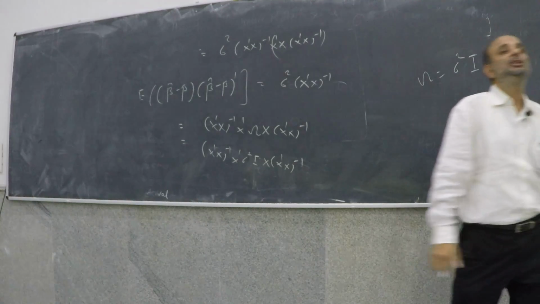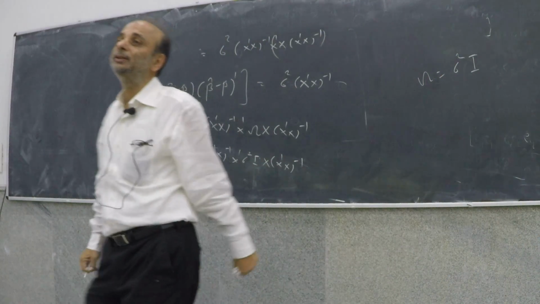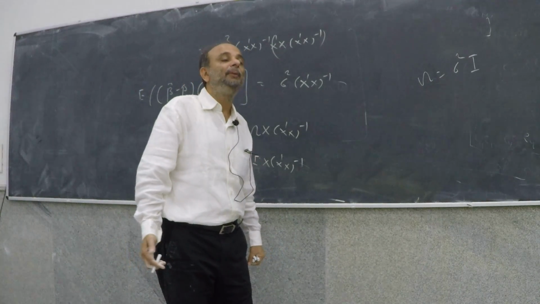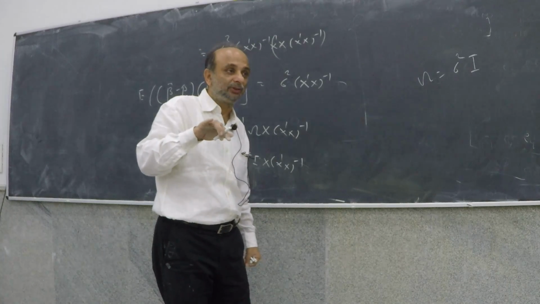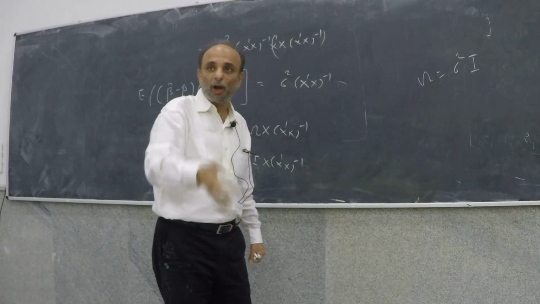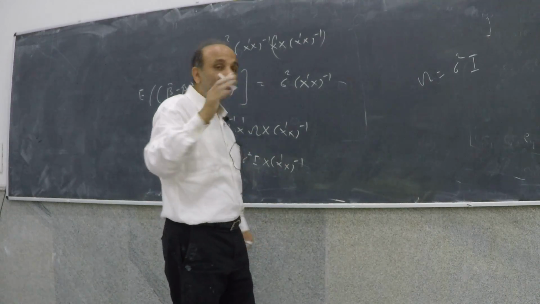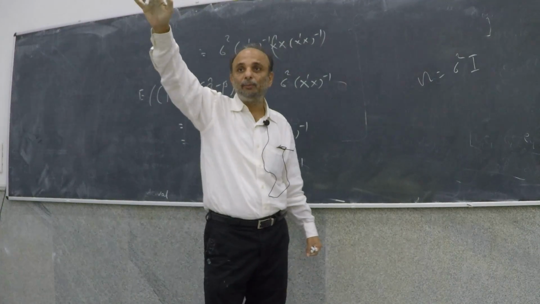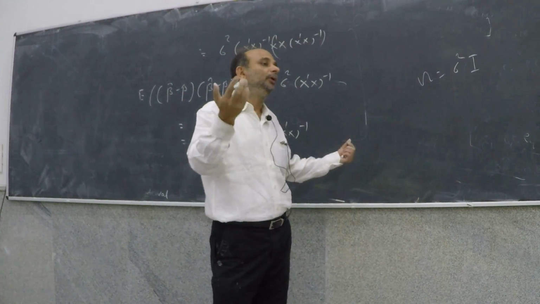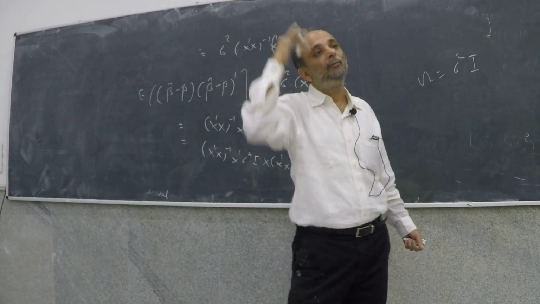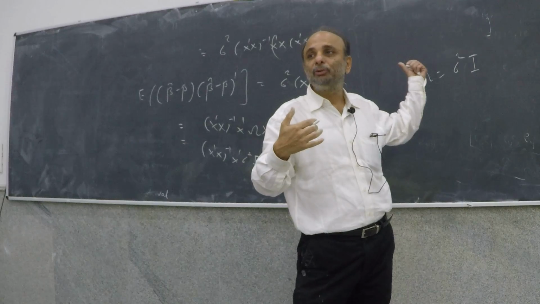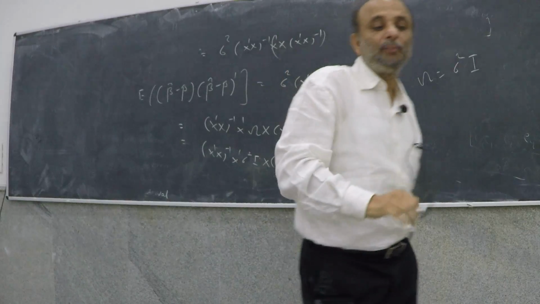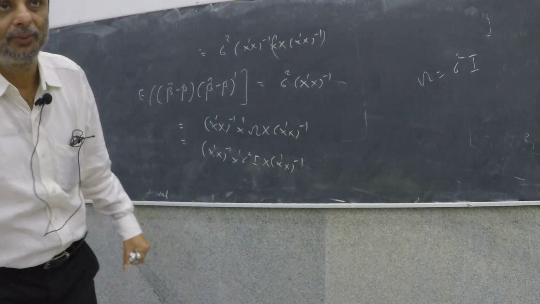Now this is a simple generalization of the formula. For a univariate case, we say yi is equal to beta xi plus ei, right? What is the variance of beta hat? Sigma square upon summation xi square. But if x is just a column vector, then x dash x is summation xi square, because x dash will become a row vector, x will become a column vector. So what we are really saying is x dash x inverse will become 1 upon summation xi square, and sigma square will be there. So that same formula is being generalized again. Okay. But for a multiple linear regression model, now let's see what this really means.